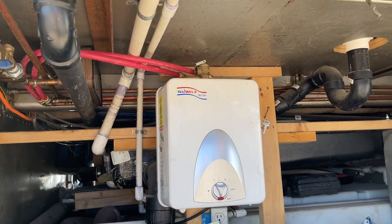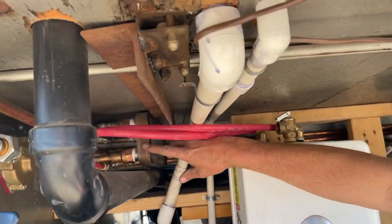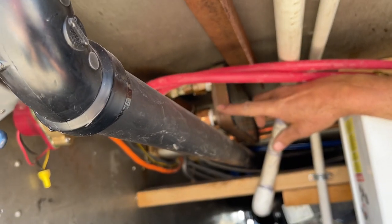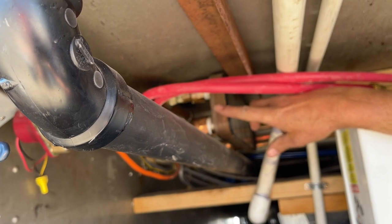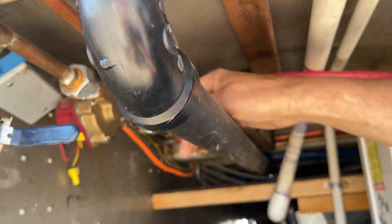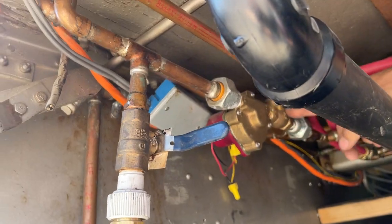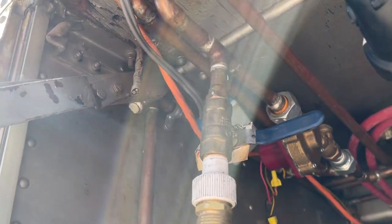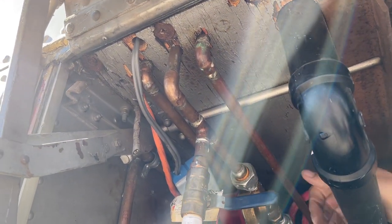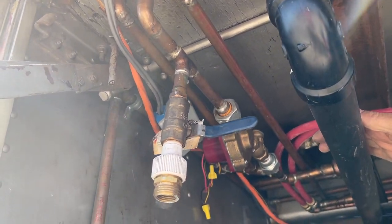Here's the electric hot water heater. This is a plate exchanger — this is what exchanges the coach hot water or the generator hot water for the domestic. So the heat goes through here and heats this up. This is the little pump I was telling you about — it's a little solar-powered pump, this little brass thing, and there's a check valve so it can only go one direction. This is on all the time — 12-volt — little 12-volt pump, it runs all the time.